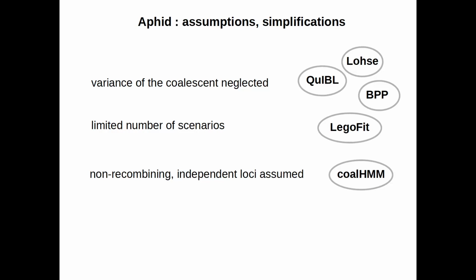And finally, I would like to mention that there's another important assumption, in the next slide, which is common to all these methods, which is that we neglect the possibility of introgression from ghost lineages. So we assume that the gene flow we see is between lineages we've sampled, but there could also be a contribution of lineages we don't see, because they were extinct or because we didn't sample them, that could contribute genetic material to the species we're looking at. That could be a major source of problems in this kind of analysis that so far, I think, has been neglected. And this is pretty much everything I wanted to say about this project.